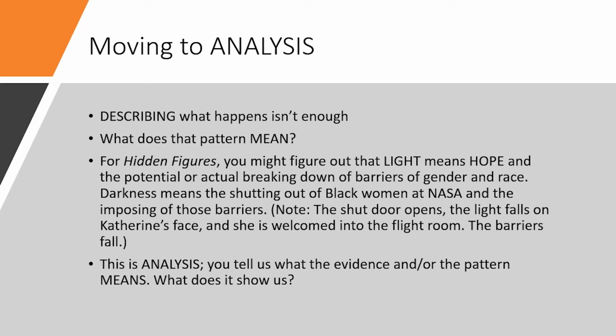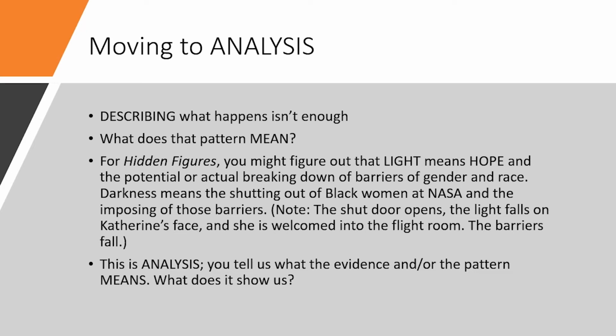Each time you describe something that happens, a pattern of metaphors, a pattern of disruption, we ask, so what? What does that mean? In the case of Hidden Figures, the pattern of seeing women moving from darkness into light might mean that these women are breaking the barriers of race and gender that have been imposed upon them. That's analysis. When you tell us the significance of your findings and evidence.